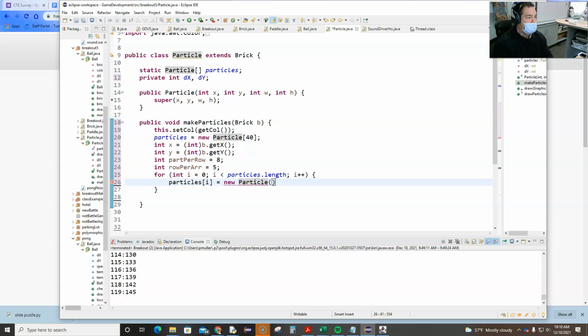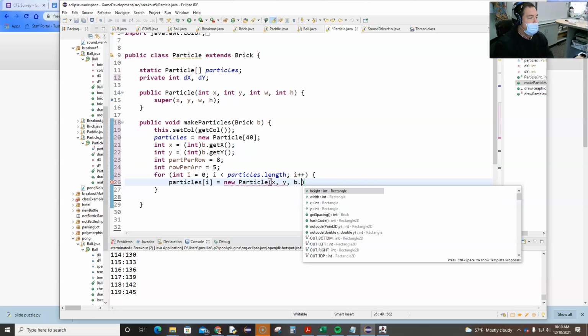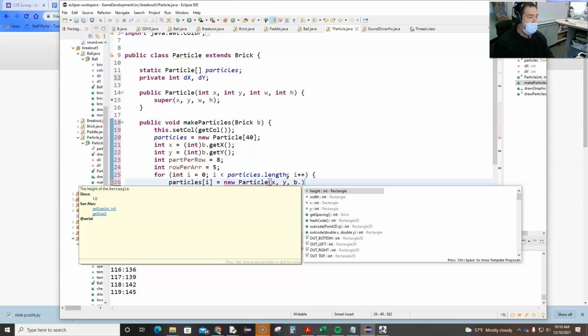The location is going to be xy. And I got a lot of xy's kind of floating around, but the xy's I'm referencing here are the local variables xy that I've created, right? That will take priority over anything else. And the width, so the width to me is going to be the width of the brick divided by how many particles I want per row. So I'm looking at b dot get width.